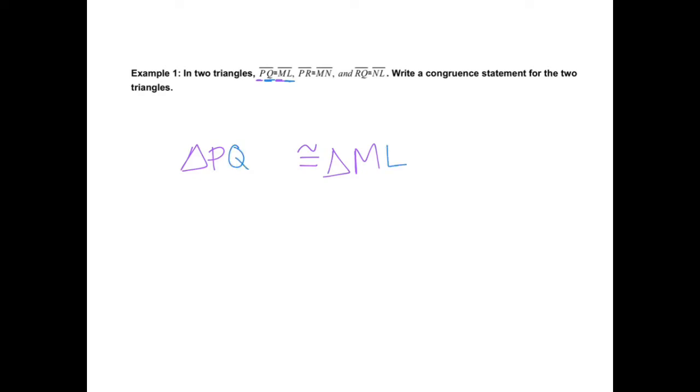And so we already have, I'm just going to take the red and double check here. We already have the P and the M matching up. And then this one says R and N, but we do have R and N over here, and we already have Q and L over there also. So that was just me making sure that they all did match up in this set of given information, and we have the same statement here. Triangle PQR is congruent to triangle MLN.